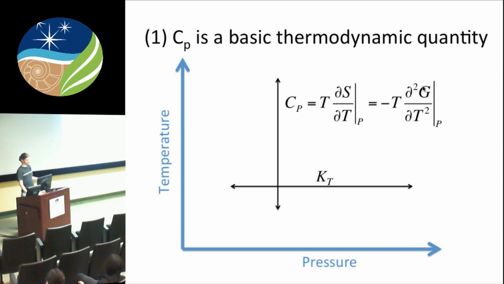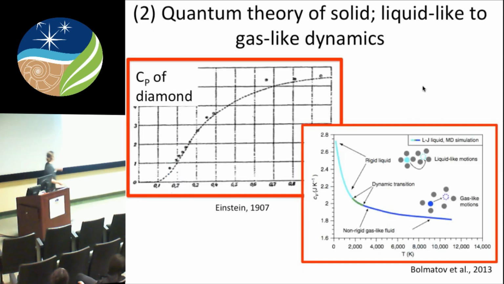What more specifically do I think we could learn? So now I told you I'm going to give lots of motivation. So I hope that it excites people from different fields to see how heat capacity could be useful. So actually, Einstein interpreted heat capacity data of diamonds to come up with his quantum theory of solids. So all that description I showed you on the first slide of how diamond's heat capacity increases slowly from 0, I think over here is like 1200 Kelvin, showed early condensed matter physicists that vibrations are excited more and more as the material is heated up. I don't think that's going to break down at high pressure. So it's not like we're going to prove them wrong.